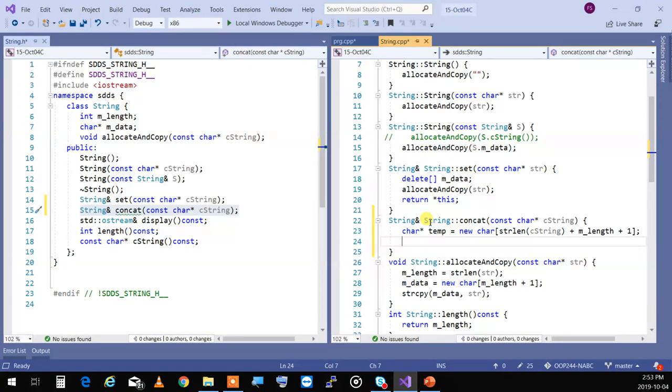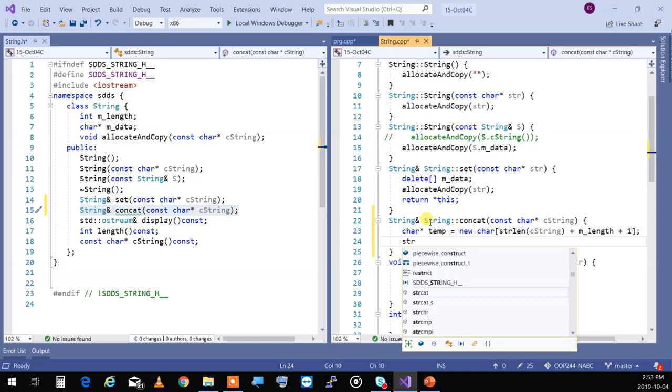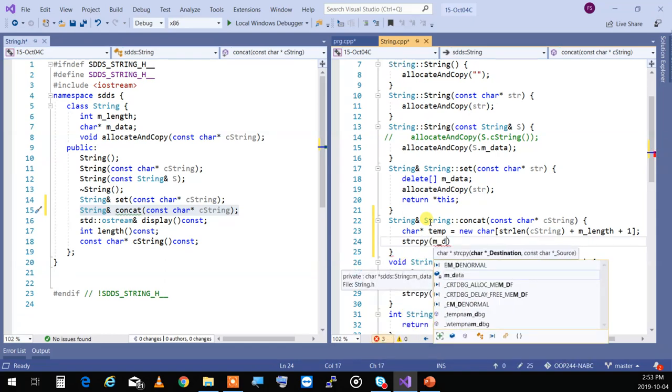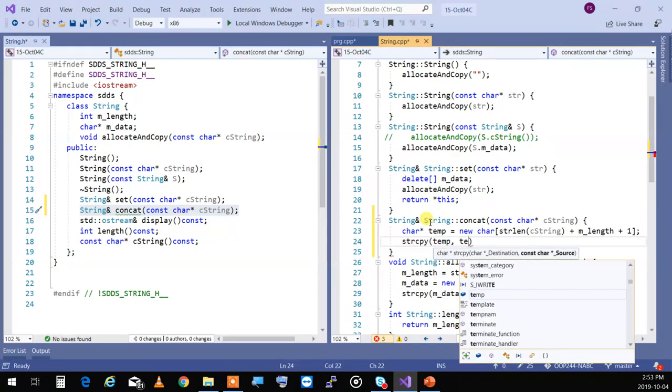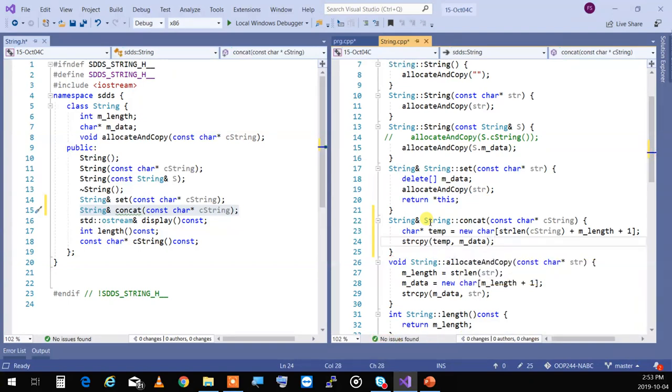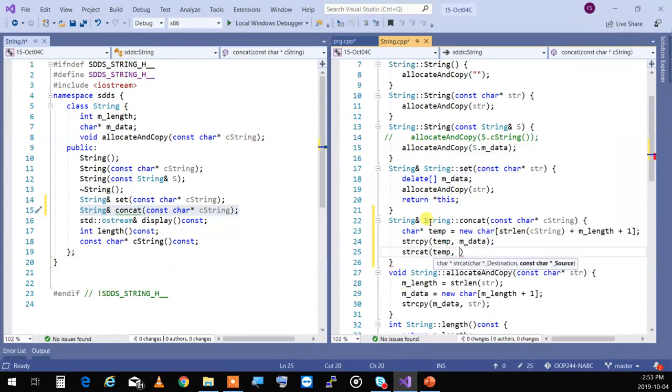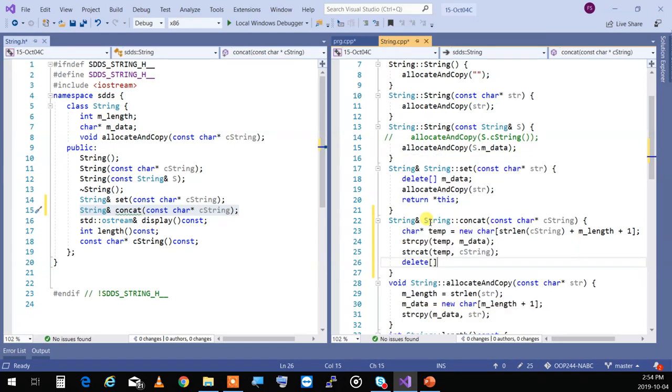All I need to do is to do a copying. So first I'm gonna copy the data of this object in here. I wanna concatenate, right? Fred has to get copied in here. So I'm gonna say strcpy into temp from mdata. So my temp has Fred at the beginning now. The command in C string that concatenates is called strcat, right? So the next thing I need to do is strcat into temp, now the C string. So I have the temp. It was set exactly the size that I wanted. I copied the name from this one. I concatenated the other one over here. Everything is in temp. I do not need the mdata anymore. The mdata is not needed. So I'm gonna say delete mdata.